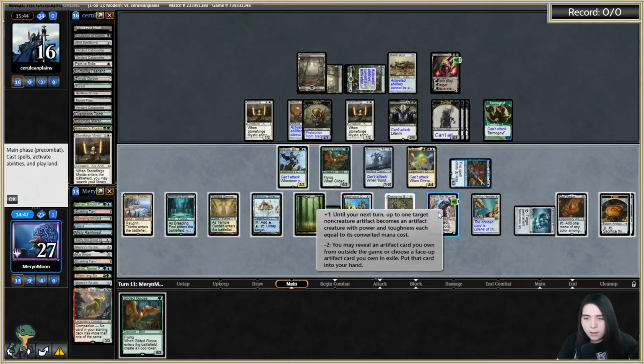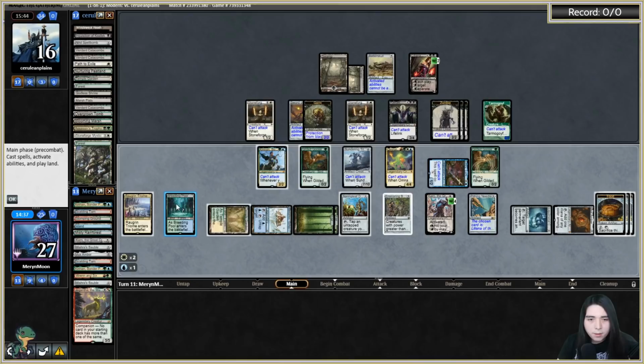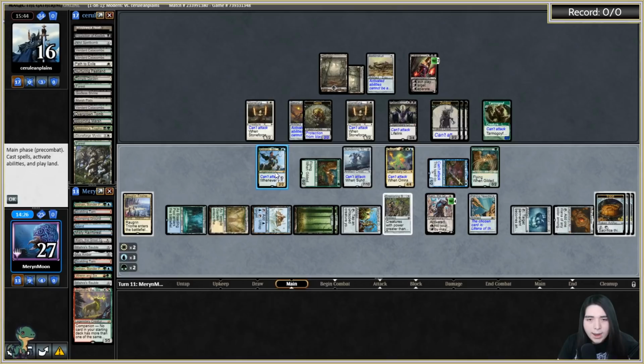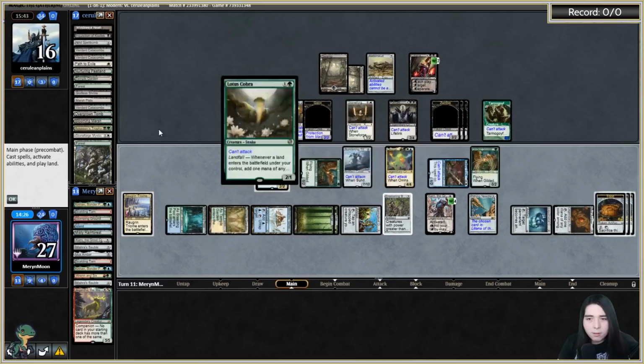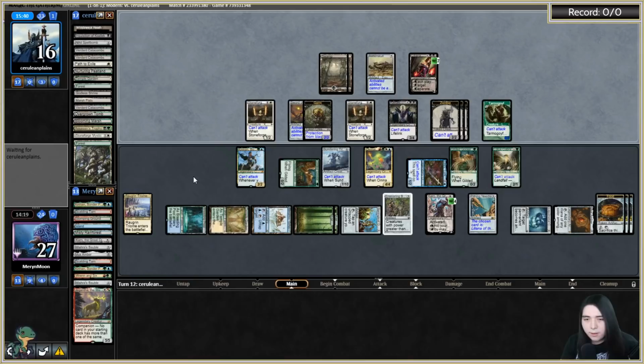And we play a goose, make a food. And then we can go. Tap goose for mana. And activate Kinnan. Get a Lotus Cobra. And then now I feel comfortable grabbing a Walking Ballista. Karn can do the thing now.